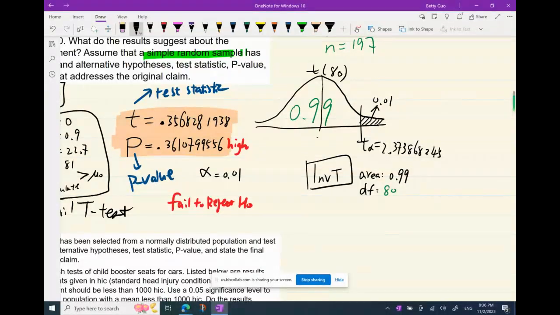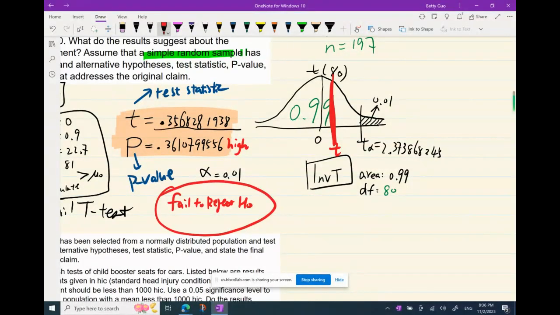This is 0, right? Yeah. 0.35 is very close to 0. The test statistic is very close to 0, so it should be pretty far away from the critical value. Obviously, the test statistic falls in the blank region, very close to 0, far away from the critical region. Again, this method also tells us we should fail to reject null.